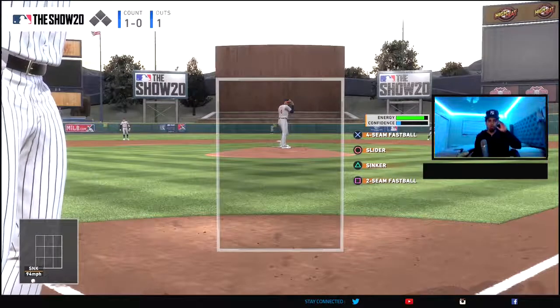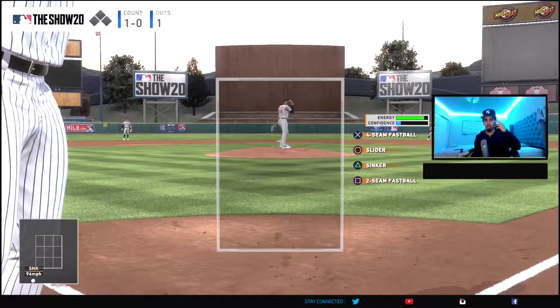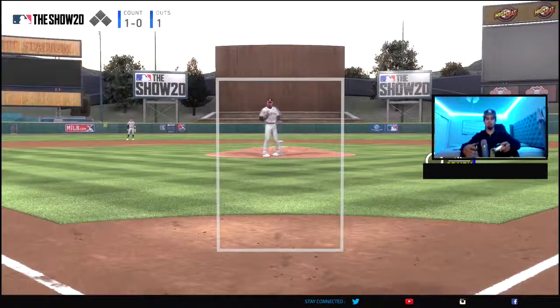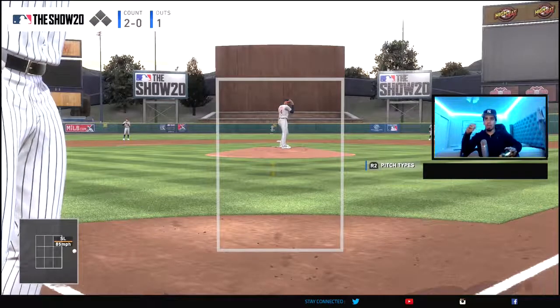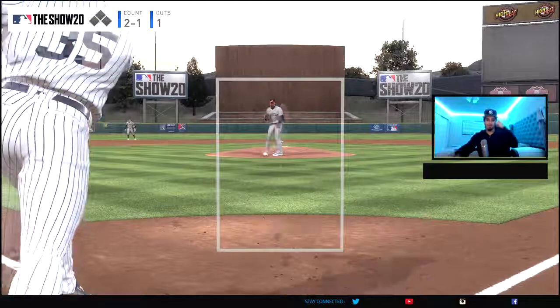So just remember, always try to read your opponent. What does he like to throw? When you get good at that, that's when you'll start seeing more success. You know, the PCI placement and the timing matters, of course. Those are very important. But I feel the most important thing about hitting good is that mental aspect.